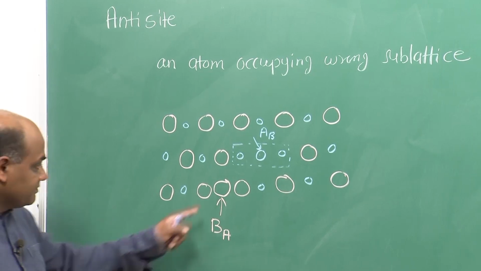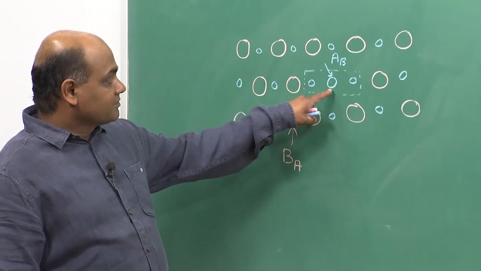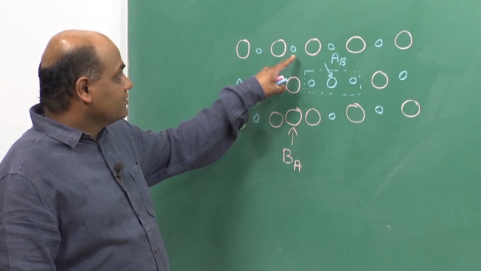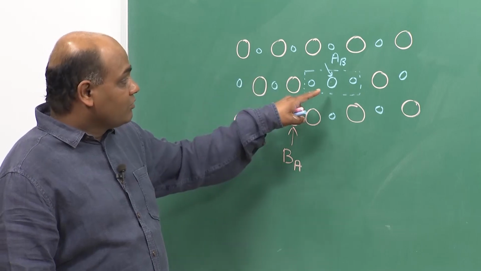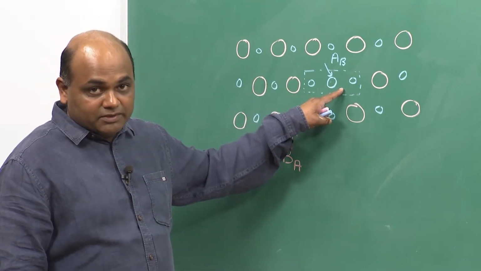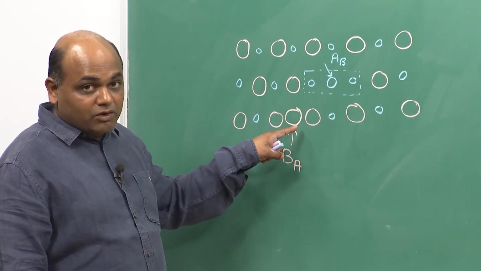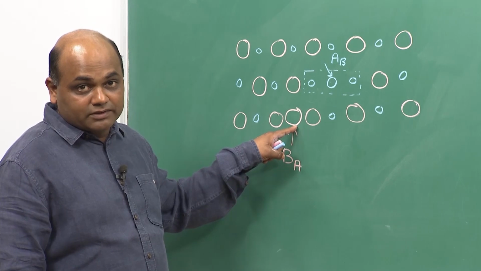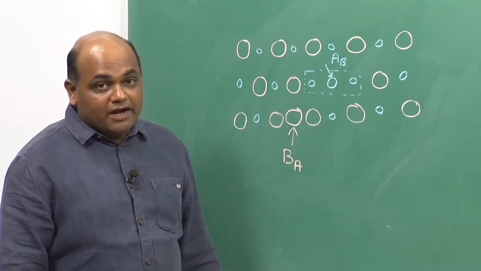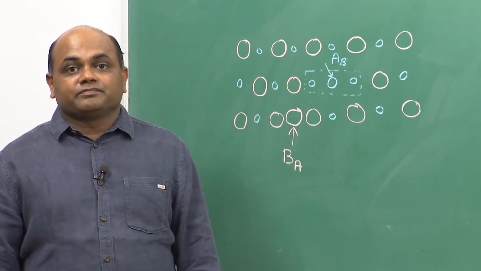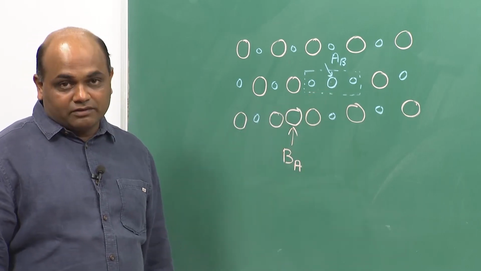As you can imagine, if the atom size is small like an A atom here, the size of A atom is much smaller than that of B atom, then forming an antisite of A does not require much energy. But since B atom is very large, forming an antisite of B on A requires large amount of energy. So, typically you will see considerable equilibrium fraction of antisite of smaller atoms, and this will be especially important when there is a non stoichiometry.